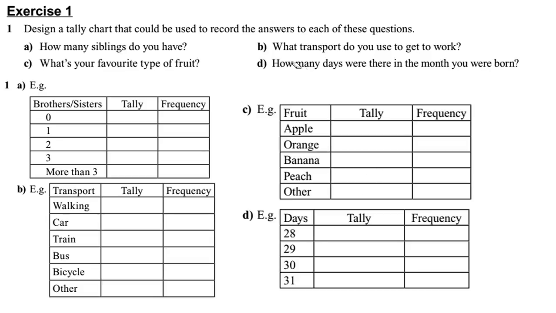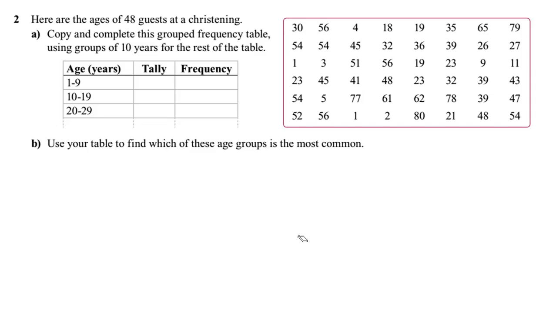Okay, if you look at D, it says how many days were there in the month you were born. I want you to look at the last row here. This last row says 31 because 31 is the maximum number of days you can have in a month. So you cannot say more than 31. You cannot say other. The biggest number is going to be 31. And of course, the smallest number of days in a month will be 28. Yeah. So February is the shortest, and that's 28. So you can't have 27. Right. So I'm going to pause the video and then try question 2 again yourself.